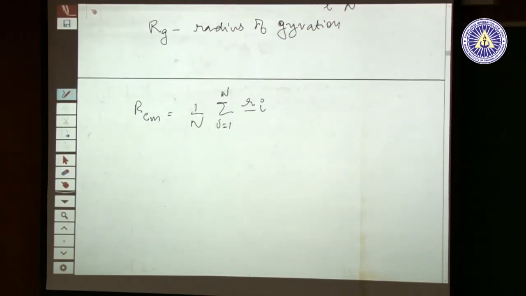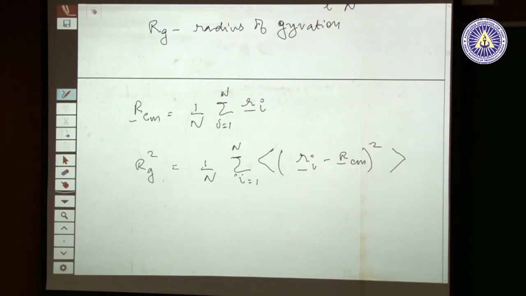Assuming that all the beads on your freely jointed chain, all the nodes, have the same mass. Okay. And now, if I define the radius of gyration, it is done this way. What you do is you take the difference from each bead position from the center of mass. Oh, by the way, this is a vector. Square it and then take the average.